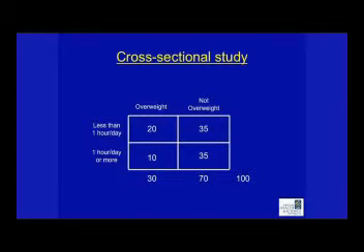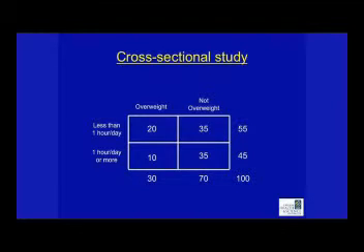And of the 70, 35 said they exercised less than an hour a day, and 35 said an hour or more. So half and half. And then, because we like to do this with the numbers and it comes in useful, we round the numbers out. So that this column, the 20 and the 10 add to 30, and this column, the 35 and 35 are 70. This is our categories for the outcomes, overweight and not.